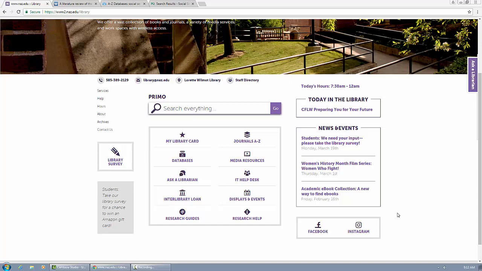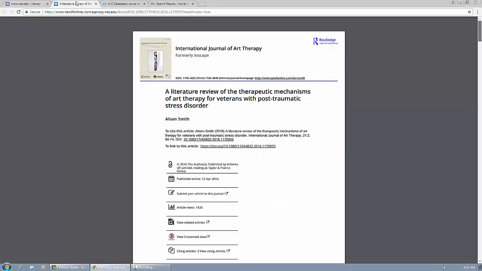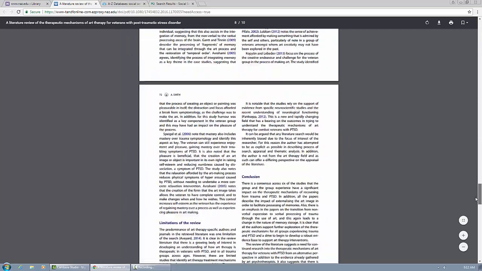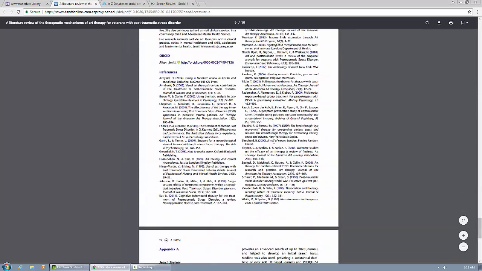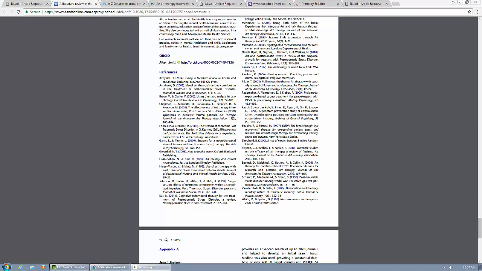And so there's a couple different times at which that might come up. So for example, if you are looking at an article on your topic and you are looking at their list of references to see if you want to track down some of these references, which I always recommend as a great research strategy, and Nazareth doesn't have this particular article, then I could request it through interlibrary loan.